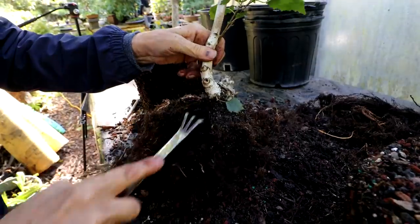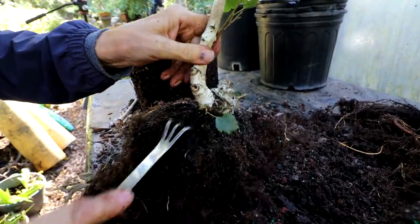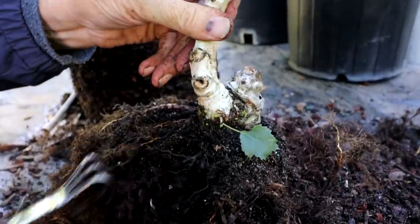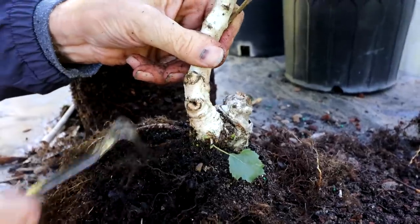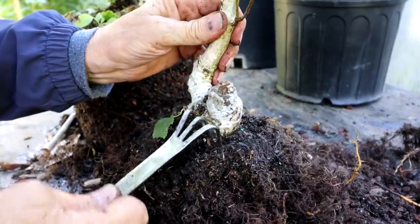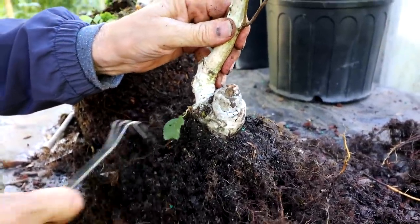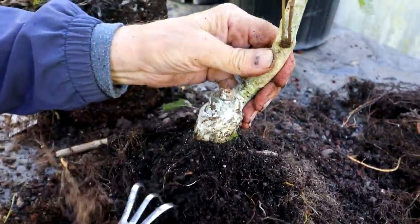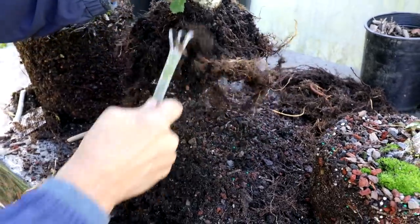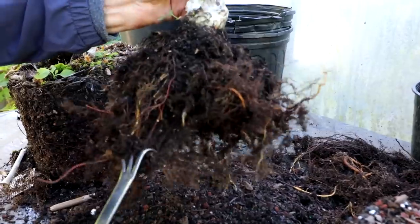I noticed that we're getting budding right down here at the bottom, which is kind of typical. A lot of budding on a lot of these trees down the bottom. Really what that says is, it's doing what they normally do. They like to shoot up little trees right around them and make clumps. That's pretty solid in there. Pretty solid. Yeah, that's probably pretty good. At least I think it is. The surface roots, I think it is.